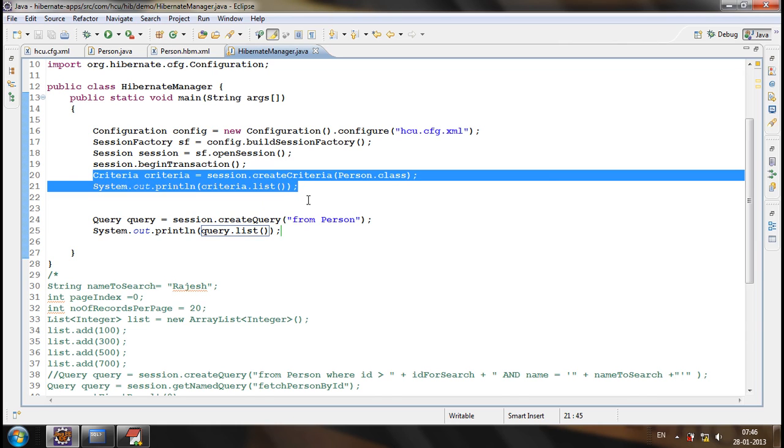Let's consider I need to go for a where clause, where ID is greater than 200. Then how can I achieve that in query? We use the SQL query. But in criteria, we can achieve this using Java methods. So criteria is a pure Java related interface. So using criteria, whatever we want to achieve, we can achieve through the methods of the criteria, either group by or order by or where clause or the select list, everything is through Java methods. But in case of the query interface, we will achieve that through SQL queries.